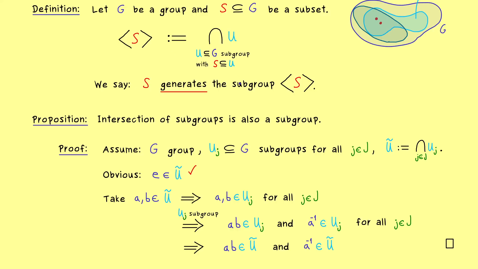And by looking at the construction we can actually say that this generated subgroup is the smallest possible subgroup that still contains S. Okay, so now you might say, this is a very nice definition, it works very well and it gives us actually the smallest possible subgroup. But how does it work in practice?